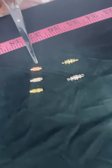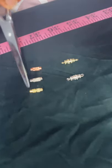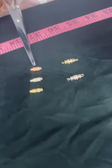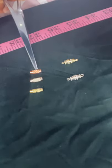So these are the two different types of barrel clasp that I use. I prefer this one because it doesn't require as much work. All you're basically gonna do is hide your knots inside. That's all you're doing, just making a knot.